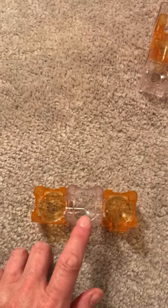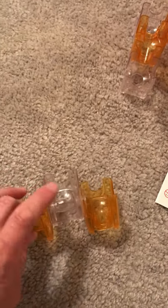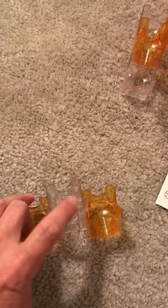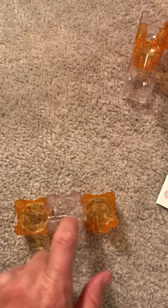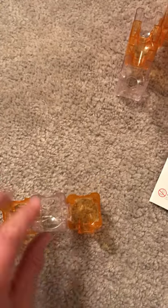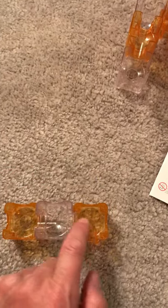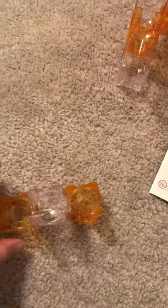I'll start with this one — it's called a two-exit cube. The marble comes into the cube and whichever way it comes in, it has only two ways to leave: it has to leave this side or this side. Over here is the one-exit cube — however the marble comes in, it has only one way to come out, through this one exit.